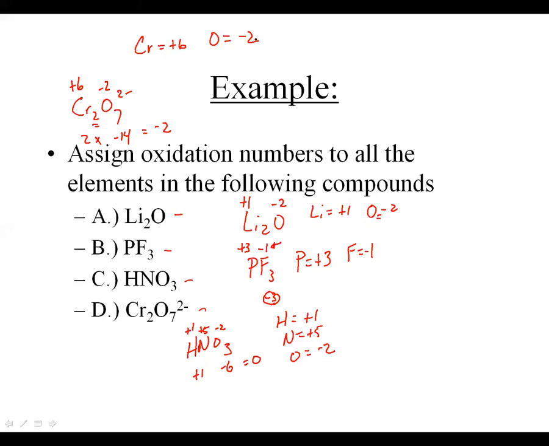So again, important: people oftentimes mess up by giving the grand total of everything. For something like oxygen, they would put minus 14, which is not the correct oxidation state. It's just minus 2. You just want to give it for the individual element by itself. The other thing people mess up on is they don't put the charges, the minuses and the pluses. So always, when identifying oxidation states, even with things that are positive, you should still put the plus sign to indicate that it's positive, and that it's not -2 or anything like that. Any questions on that?